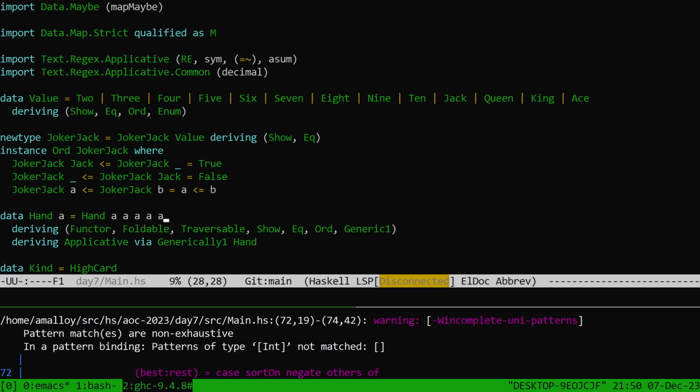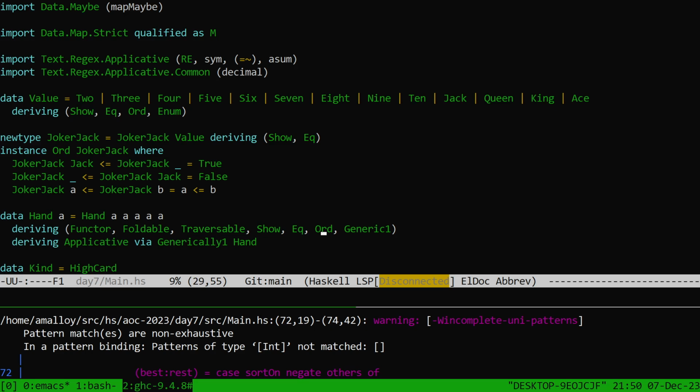You need recursion as well, of course, but other than that. And so generic is the type class for, sure, I can convert my thing to a generic sum and product representation and back. And GHC will derive that for you. You can't do that for hand because it has this type parameter, and so you need A to also be generic. I think, maybe? I don't know. I guess you don't, right?